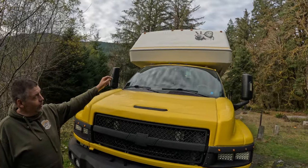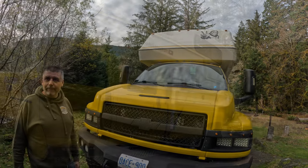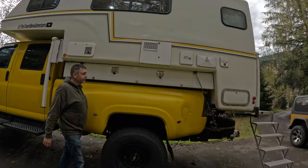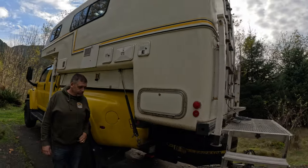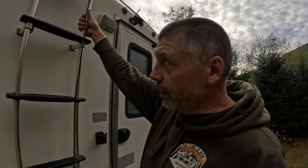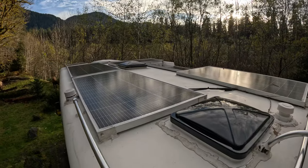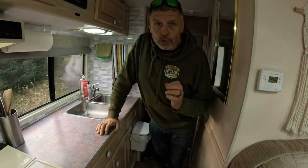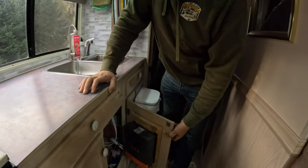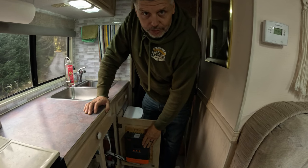Probably the best part is the cool Bigfoot dude custom sticker up top. We added a few stripes to make it match the truck a little better, as well as our Time Is Now Adventures stickers on the side and back. Along with the electrical bay and lithium batteries, we also have 1,000 watts of solar on the roof. Our solar charge controllers are inside the kitchen cabinets, since there was limited space in the storage locker. We have two controllers to handle the amount of power coming in from the thousand watts of solar.